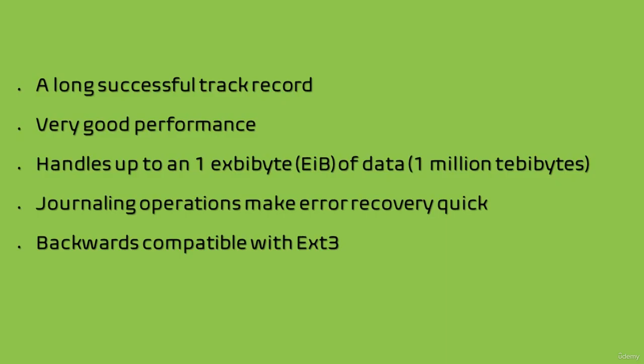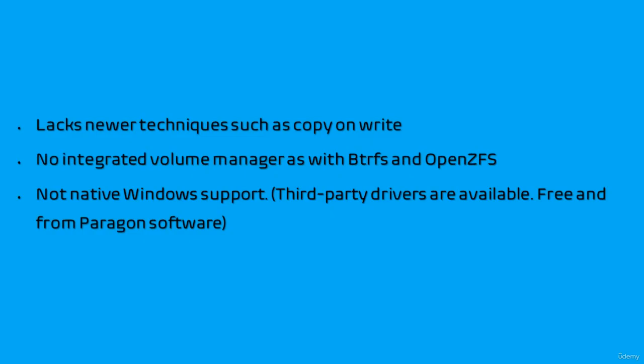I do want you to remember the main advantages and disadvantages of EXT4. So the upside is long and successful track record, very good performance, handles up to an exabyte of data, that's EiB, and 1 million tebibytes. Journaling operations make error recovery quick, and it's always going to be backwards compatible with EXT3. But like I say, every upside's got a downside.